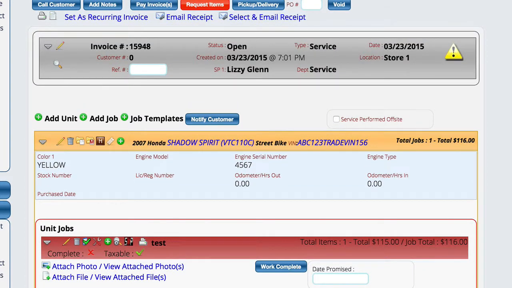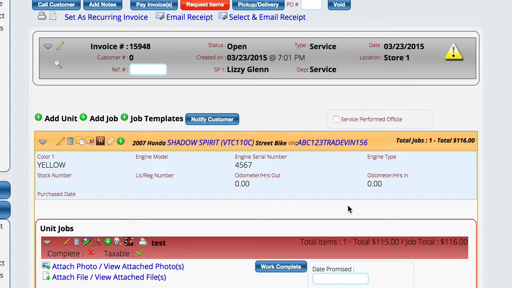Now at this point, I have a bit of a dilemma, because I know that that part is required for this job, but the mechanic isn't necessarily working on this job right this second. I may be doing a triage here. I may be ordering something that the mechanic's going to need at a later date, and there may be some other things that he's also going to need. So I'm really needing two things. I need to get the parts, but I also need to know where to put the parts.